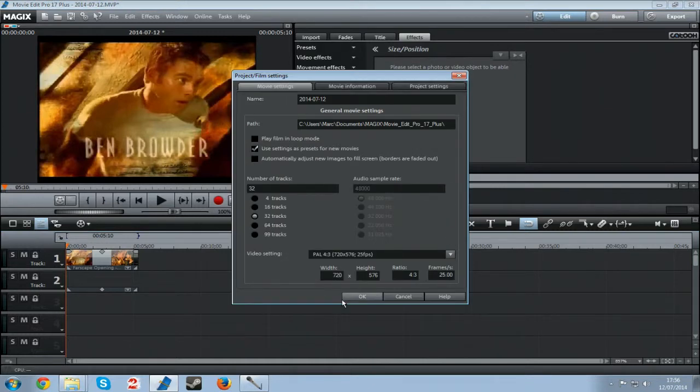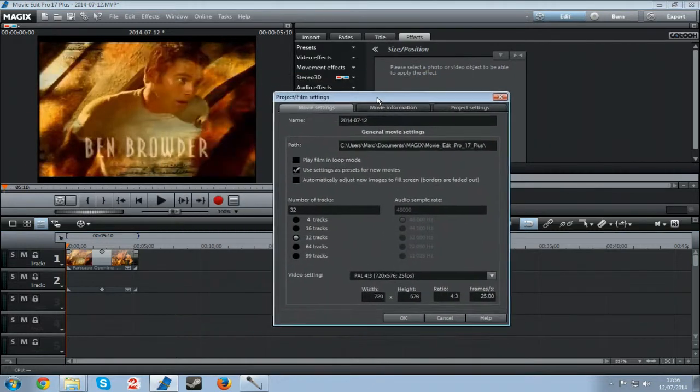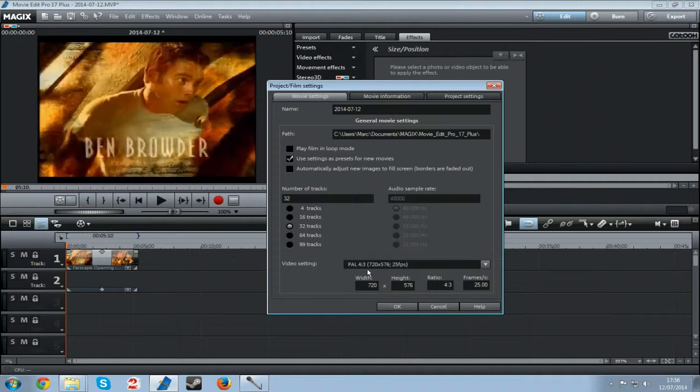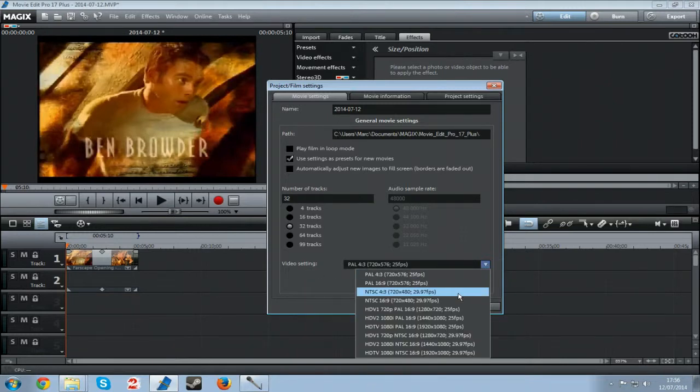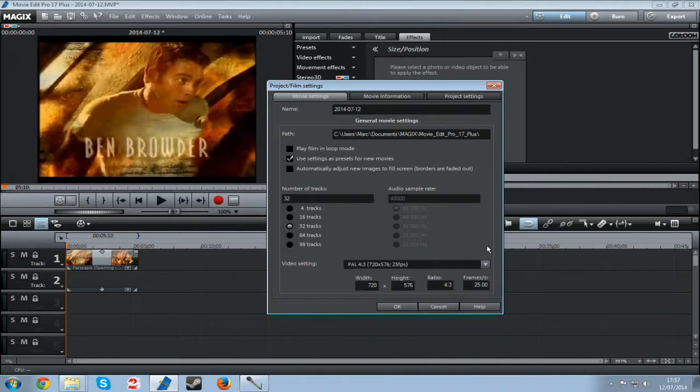It is, yes. So as you can see, down here in the video settings, you have a bunch of presets that you can select, and I'd recommend HDV1 720 PAL. If you're European, obviously just go with that. If you're American, go with the NTSC version. I honestly don't know how much of a difference that makes, but whatever. As you can see here, you can also edit the dimensions to whatever you like, as well as the frame rate and the aspect ratio.